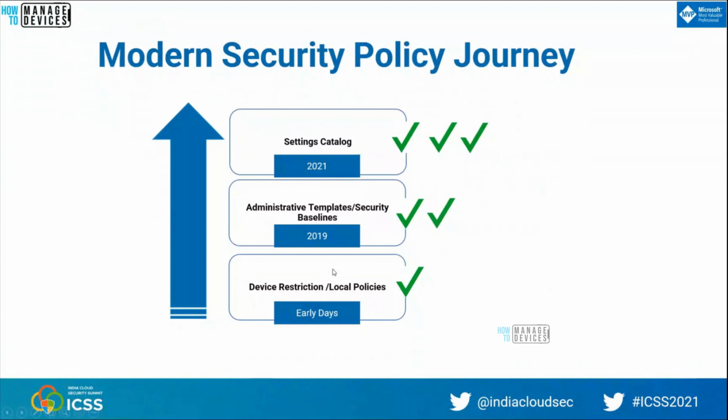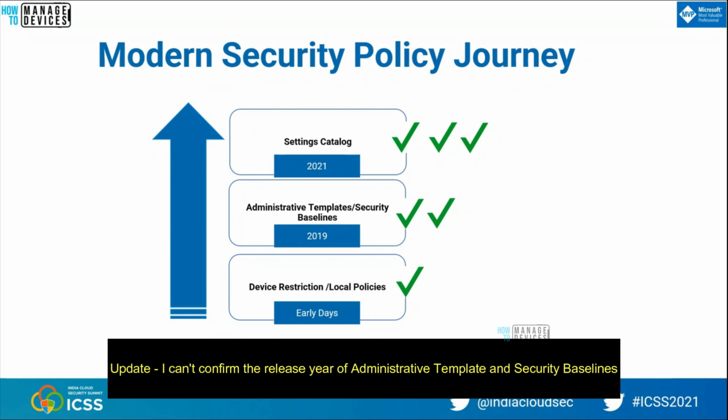The second stage started in 2019. In 2019, Microsoft introduced administrative templates and security baselines within MEM or Intune, and using those we can easily secure a lot of devices in your organization. So don't worry about administrative templates, security baselines, device restriction policies, etc. if you are not aware of them at the moment. We will cover that in the later slides in a bit more detail.